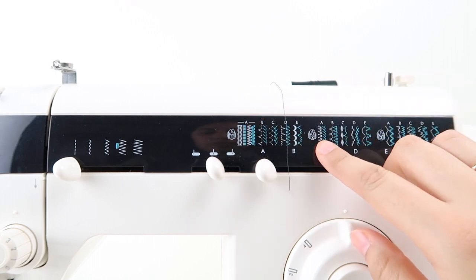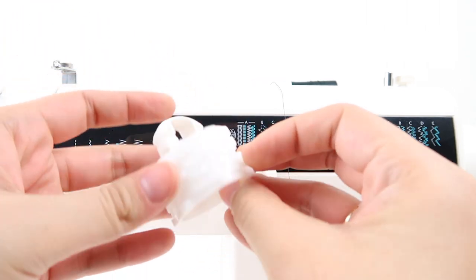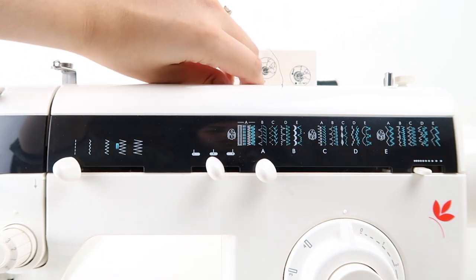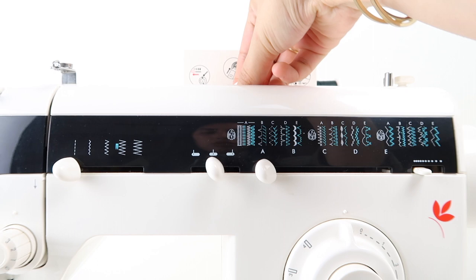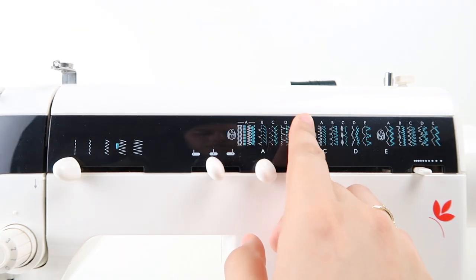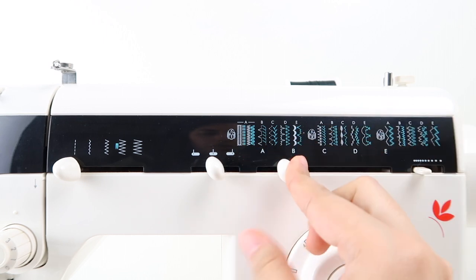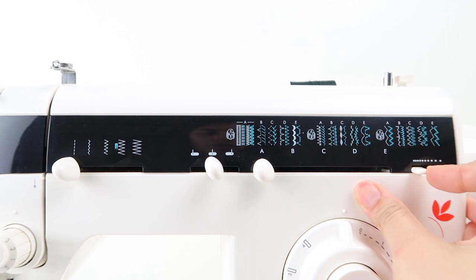This section lets you select different types of stitches by changing the different plastic rings that come with the sewing machine — yours probably already has them installed. You simply take out whatever you have in there and place the other one. These letters correspond to the different types of stitching; all you have to do is slide the slider to whichever letter you want. For this occasion, we're going to leave it at A. This is the stitch width, which you can change when doing zigzag stitches — it really won't do anything for a straight stitch, so don't worry about it right now.